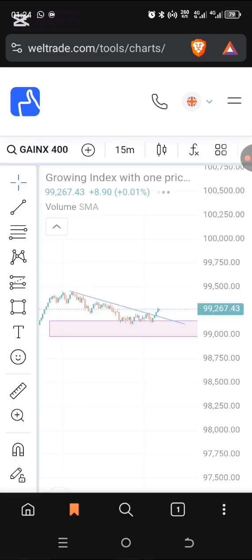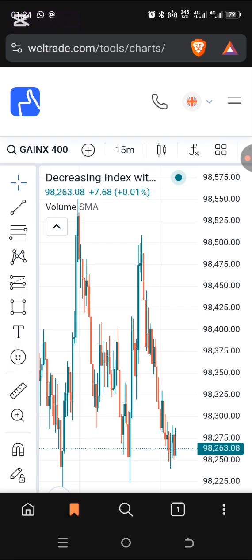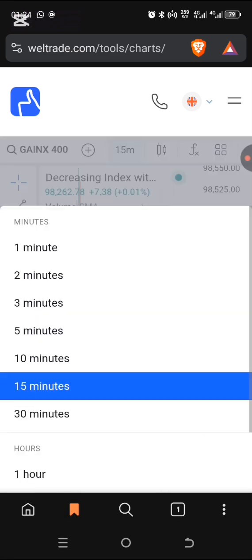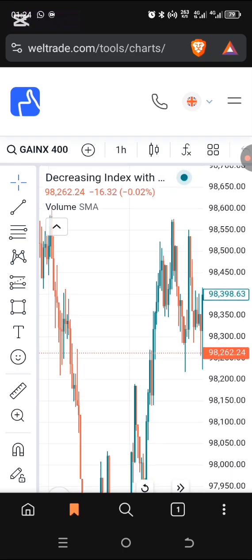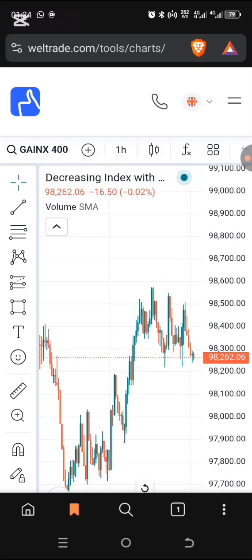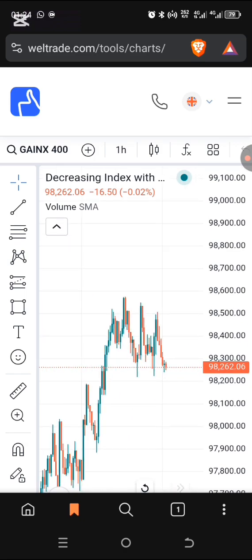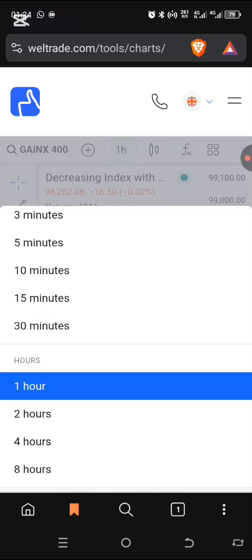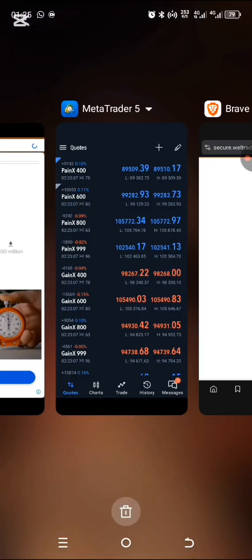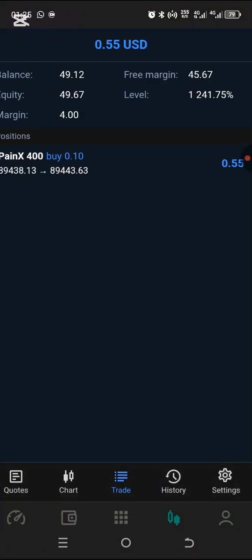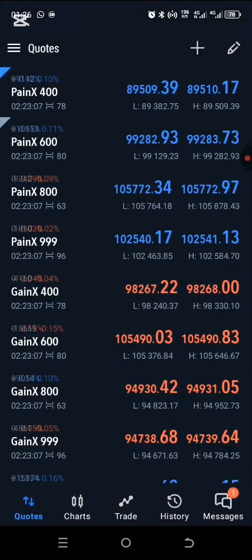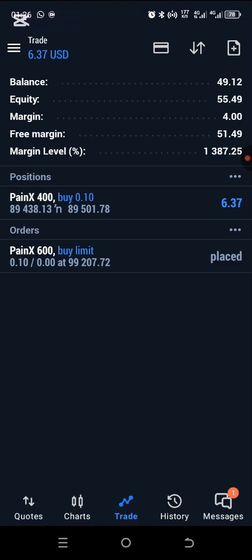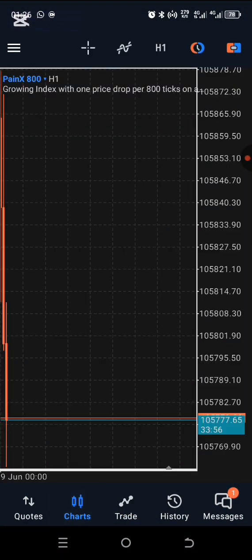Right, so I was facing some challenges with my network, so I'm using TradingView on Weltrade so that I can analyze and see, just a guideline of how the market is moving, right? And look for where I can potentially get my entries, right? So over here, this is Pain Gain 400, sorry, right? So let's just use the Weltrade application so that I can monitor my trade and see if it is still in profit and all that, right?